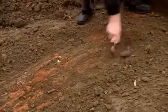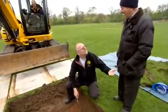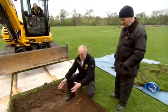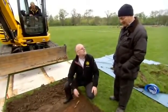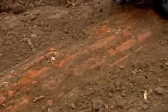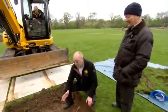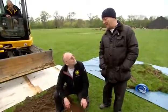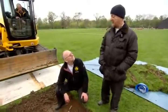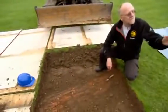Jackie claims to have the base court. But what they find is a brick-built culvert — a channel, a drain. Could it be old? The bricks don't look modern; they could be reused or even Tudor. But whatever it is, it's not the wall of a base court. Jimmy gets his five pounds — though he said 'pipe' and it's technically a 'conduit', leading to a semantic debate. Jackie owes the geophys team a fiver.